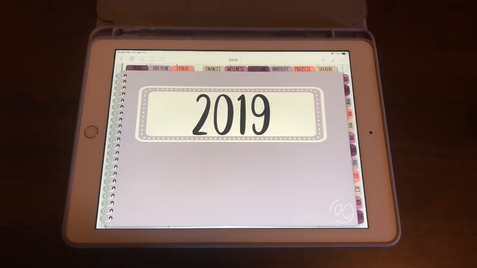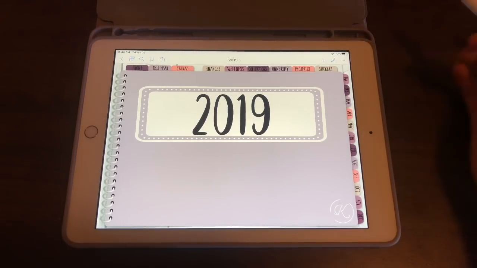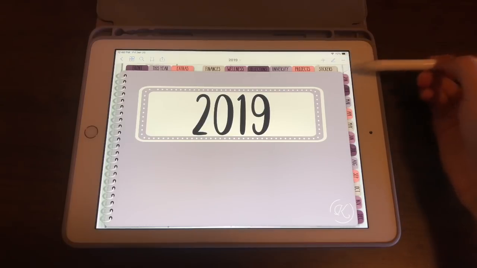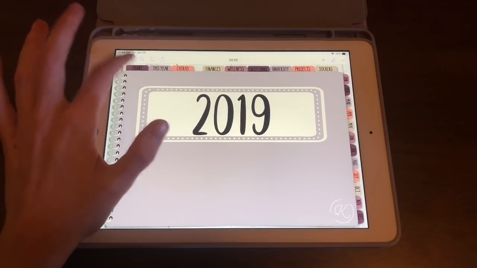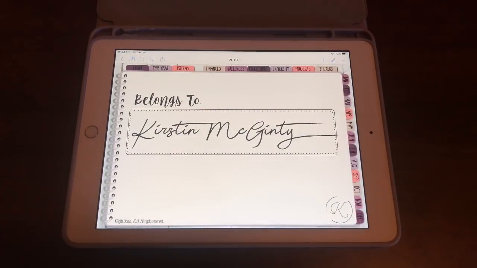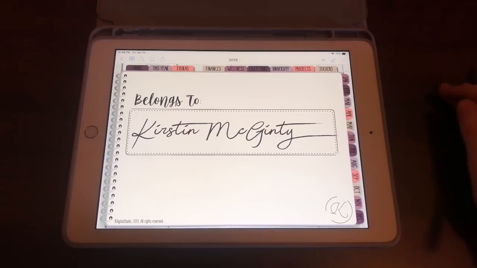Now I do have a separate sticker book where I organize all my digital stickers and my digital creations, but this tab features some of my favorite stickers, so easy access in this planner at least. So we're just going to go ahead and take a look at my front tab. My front tab gives you a place to write your name, maybe decorate the front cover or whatever. So I just have my name written here.